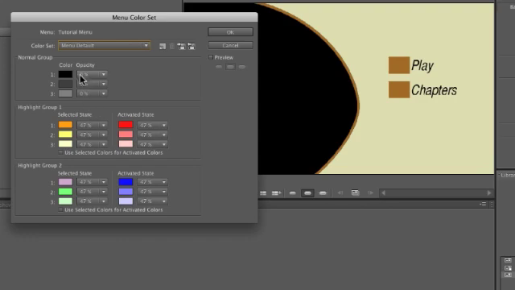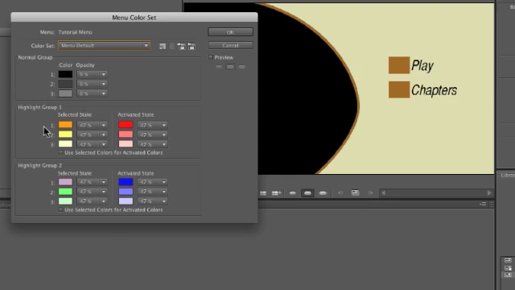So I'm going to leave our normal group at 0. And by the way, we're looking at number 1 for all of these. We're looking at normal group number 1 and then highlight group number 1 both sides. Forget highlight group 2. Forget 2 and 3 here. Just one normal and then one for highlight group 1. So I'm going to leave number 1 at 0 opacity because I don't want anything to show up here on my buttons when we're in our normal state. You could do that. Some people do that, and there are cases for that, but right now is not that time.